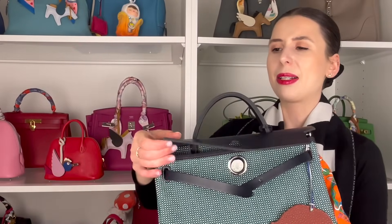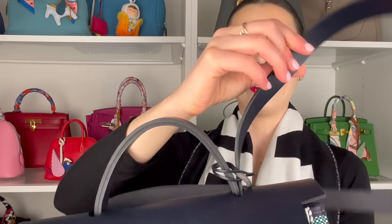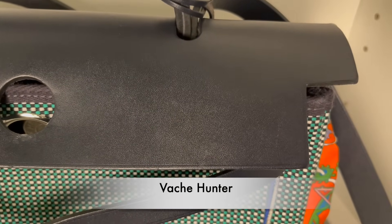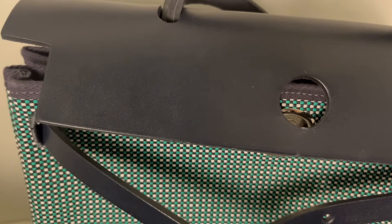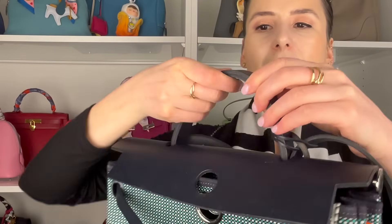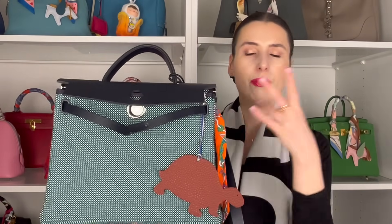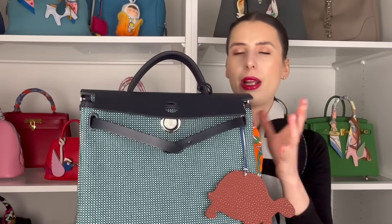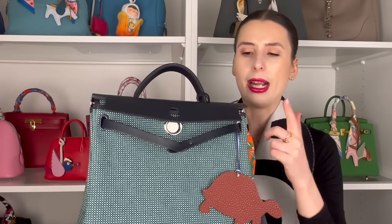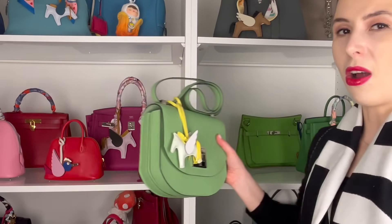On the Hari bag, there's a leather I don't know if it comes in many other bags. It has a really thick leather with a raw side on one side and a smooth grain on the other that can patina over time. It scratches and dents really easily, but it's very stiff and rigid and has a real natural feel. It's called Vache Hunter leather. It's very casual and has a robust feel to it. It's pretty common on the Hari bag — you won't get other grainy leathers on it; it's usually just in this smooth Vache Hunter leather.